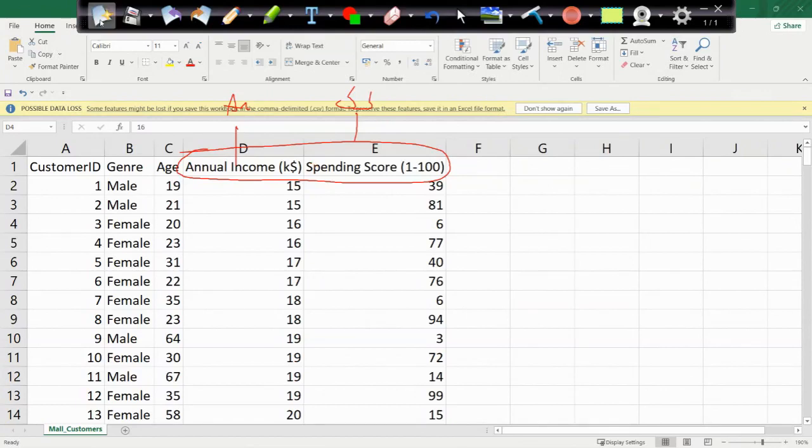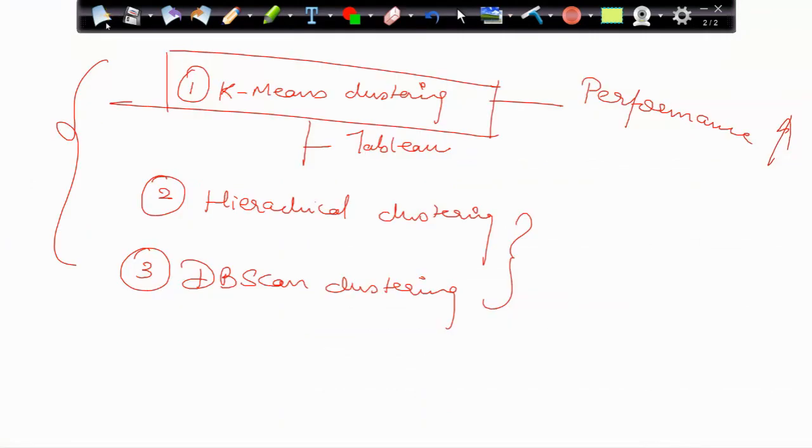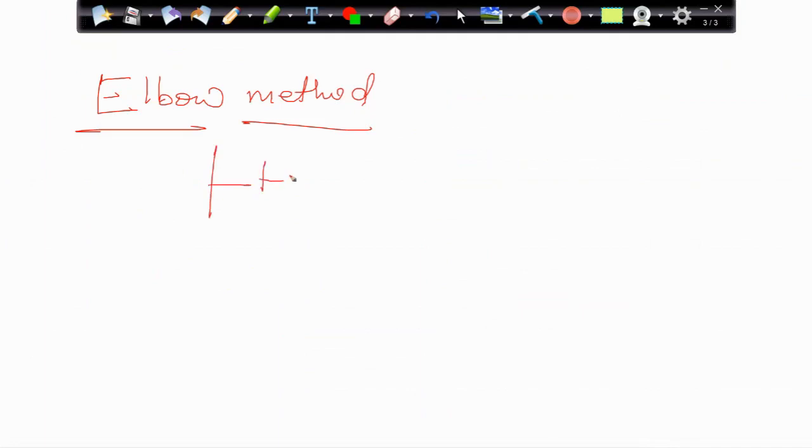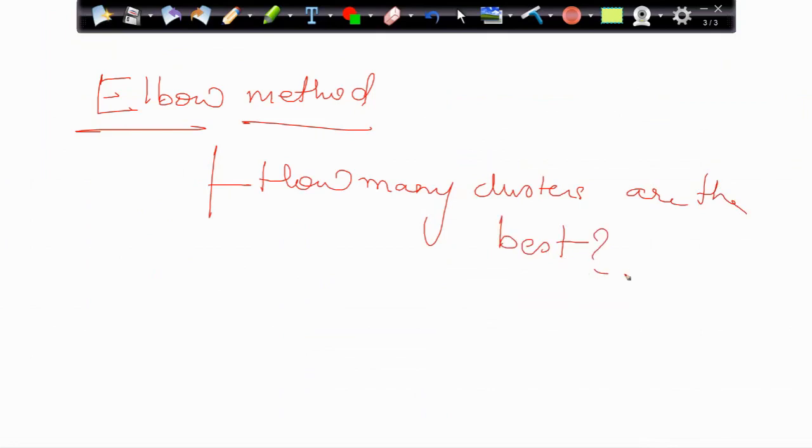For that, there is a concept of the elbow method, which will help me understand how many clusters are best, with the machine's help.